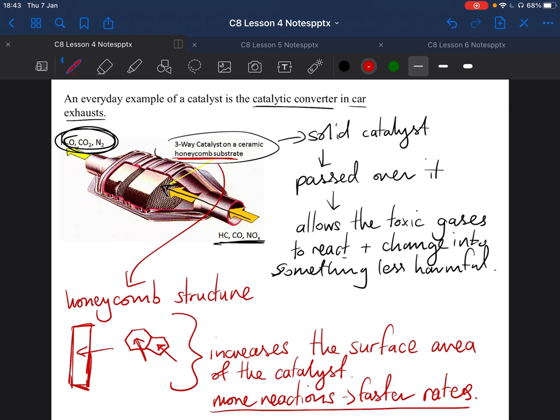Right, guys, that's everything that you need to know for the topic on catalysts. So remember, a catalyst increases the rate of a reaction by decreasing the activation energy. It gives the reaction an alternative route so that they can react at a lower energy level, breaking their bonds and forming the product. And they're most useful in industry because they allow us to reduce the cost of making that product and make more profit that way.